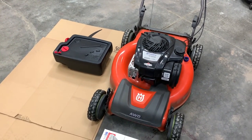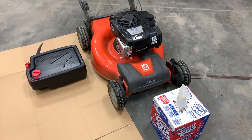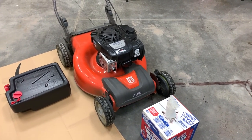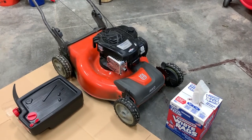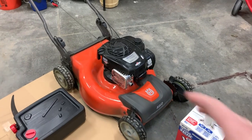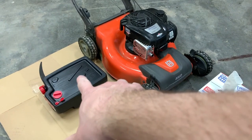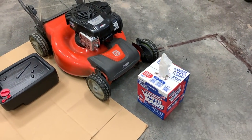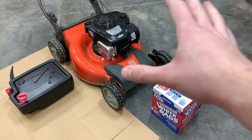The first thing I'm going to do is change the oil, and you want to make sure you do it without making a huge mess. One thing I dislike about this lawnmower and others is there's no drain plug. You've got to tip them over or pump the oil out. I'm going to tip it out — it comes out right here from this cap — and drain it into this drain pan. I've got cardboard out to avoid spills and towels ready to go.